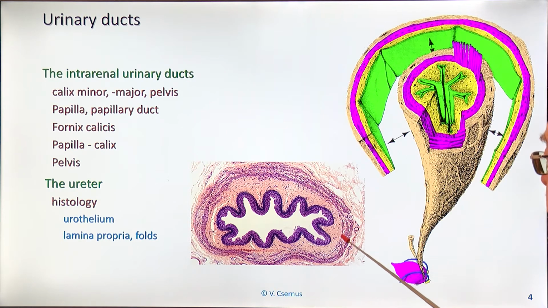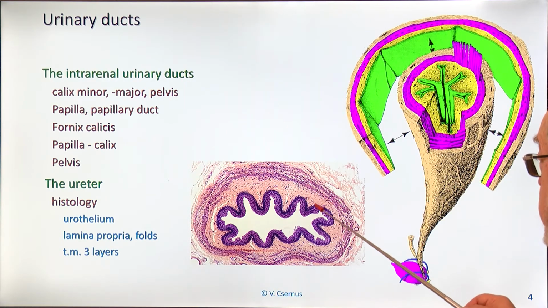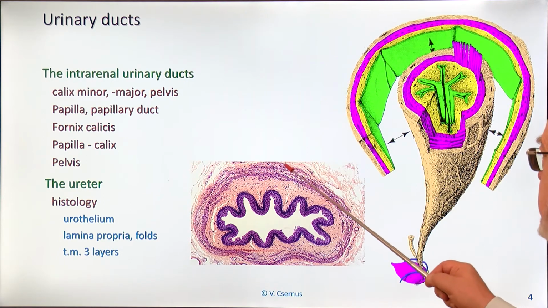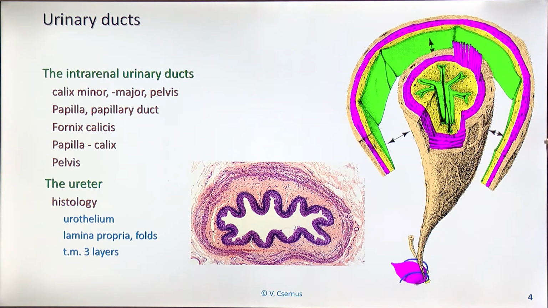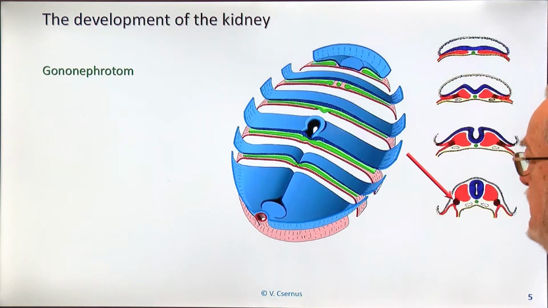So we have that. The muscular tunica muscularis has 3 layers. It's not really strong, but identifiable. We have an internal longitudinal, a middle circular, and a very scarce outer longitudinal layer. The important thing is that it's very extensible. The ureter can already tolerate stretching. The loose connective tissue is especially loose here, so it has a very high ground substance content. And the muscles, of course, are extensible. So whenever we have pressure during urination, it can enlarge to very large quantities.